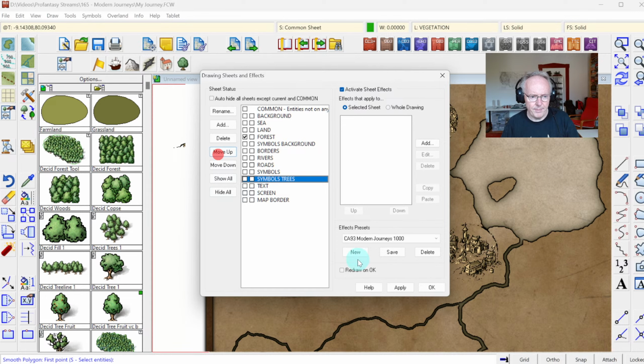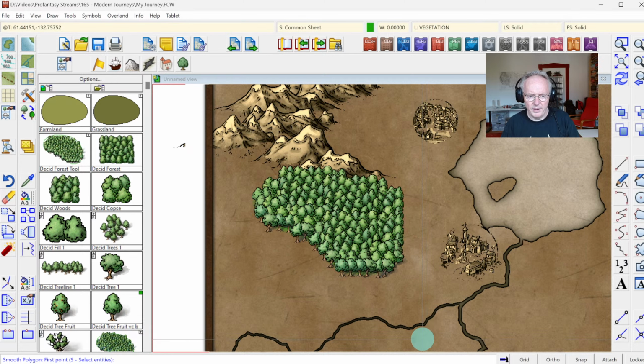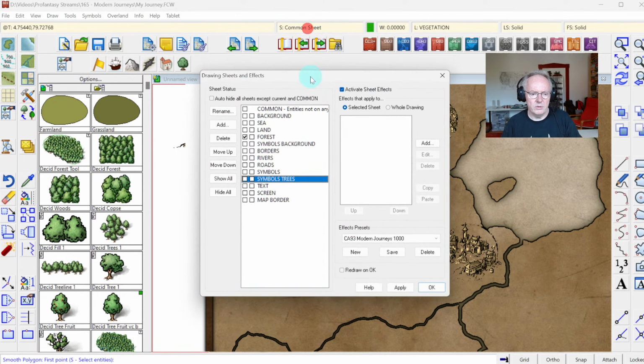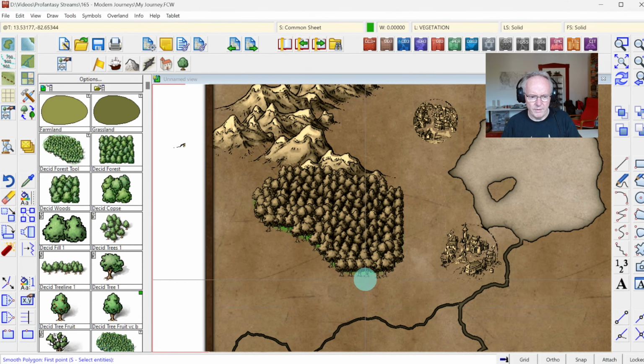So let's move that up just above the symbols of this style. But as you can see, it doesn't apply the sheet effect to these symbols. That's because it's a new sheet. So we would need to go in, grab the RGB matrix process, copy it and paste it into the new symbol sheet. And now we do have that again.